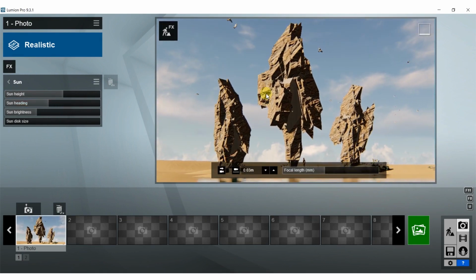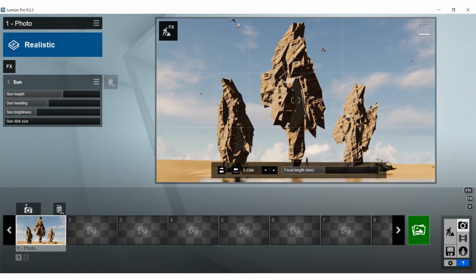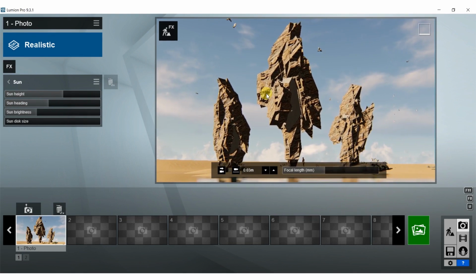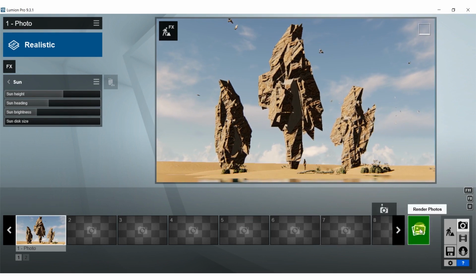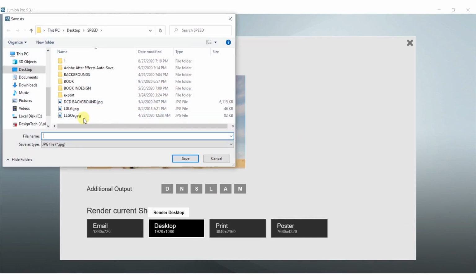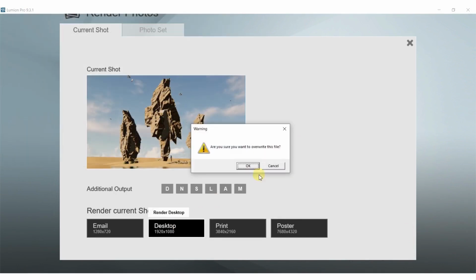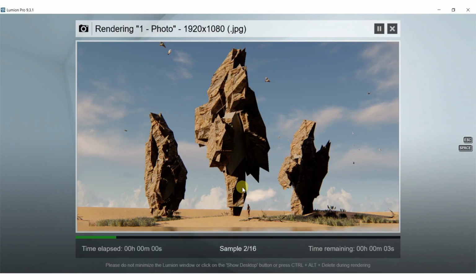Just like that. Right. So that's looking pretty cool for the amount of time. If this is 60. And just to see what it looks like really quickly. This should render out relatively fast.